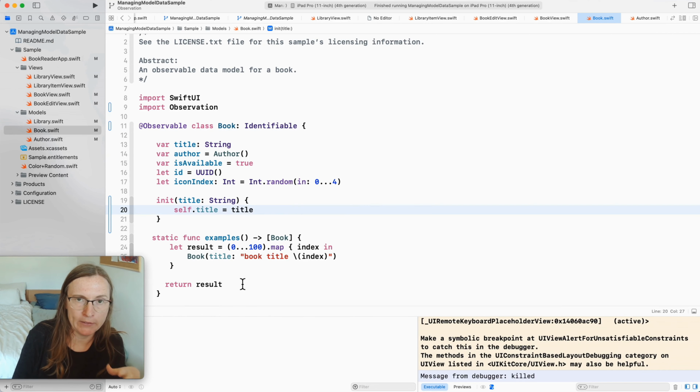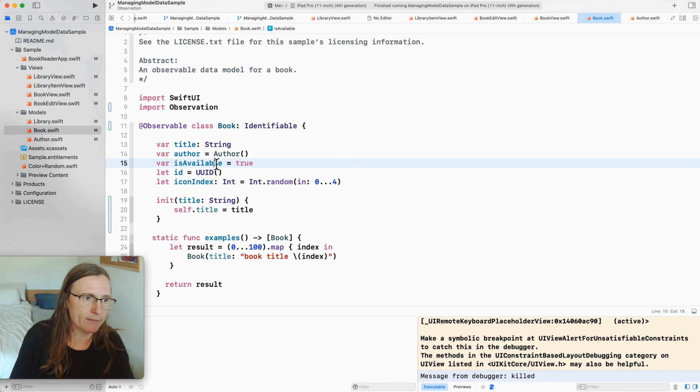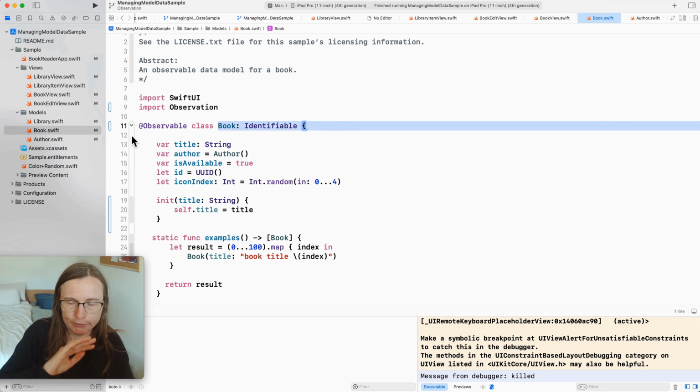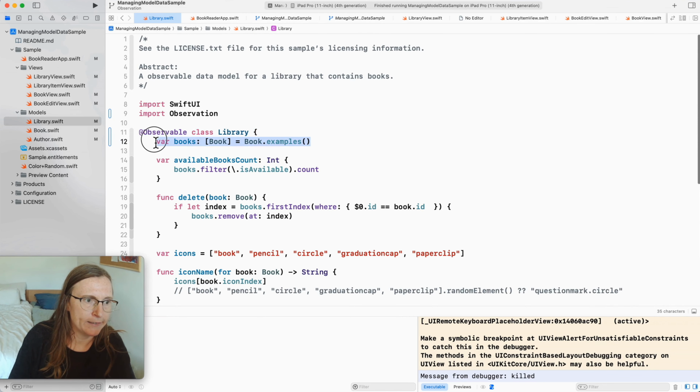As you saw, I very easily get this proper updating of really only the views that are necessary. This is the part where observation helps us improve the performance of our apps. And I also showed you how to change the structure of your apps, how to implement this in code. And it makes it a lot easier because you don't need to think, like in my case here, I have a book, what do I do? Just make it a class, everything that is model related becomes observable. Same for the library, which is different. And the nice thing is if you store other observables in one of your observables, they also get this automatic updating.